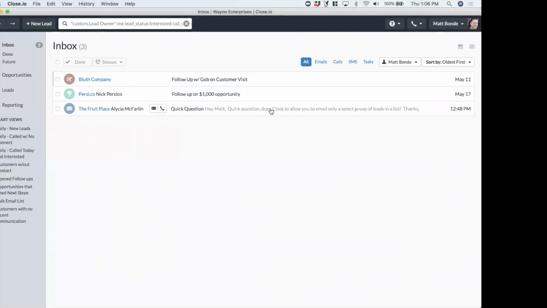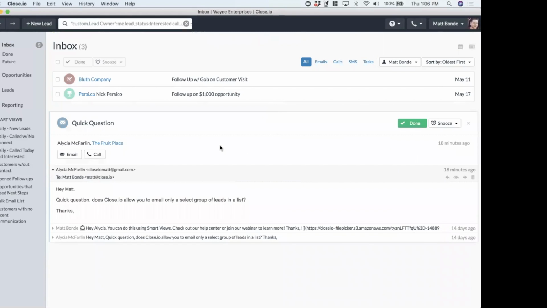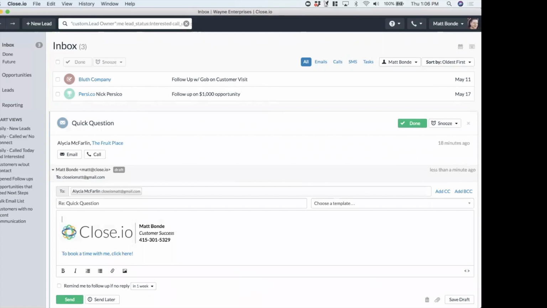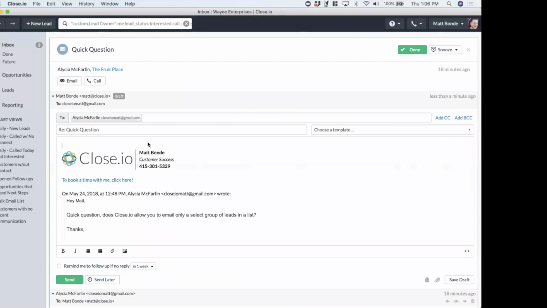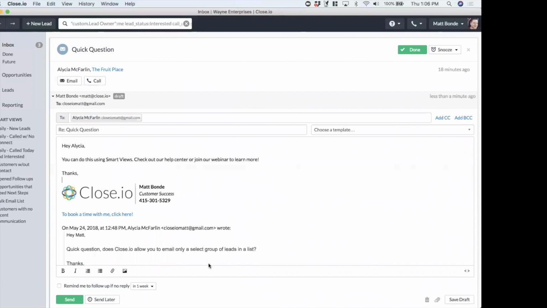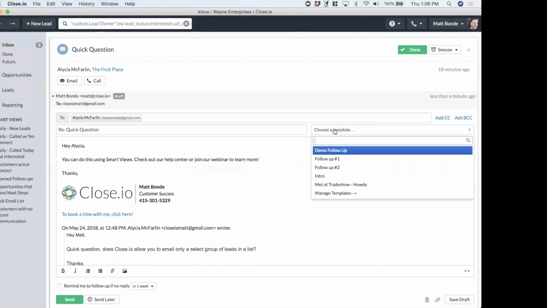So working out of inbox helps you keep yourself organized, because it's only the conversations that are happening with your existing customers or any contact that's in Close.io. So I can actually go in and look at this email and reply to it directly from within Close.io. So I'm going to go ahead and just hit reply here, and then I will write a response. And I do have the ability to do a couple of different things with email. So if I had a templated response that I could send out, it's a common question or anything, I could use a template.